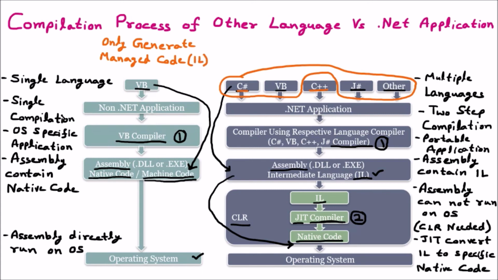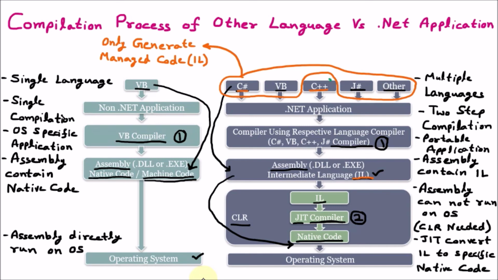If you talk about C#, VB, J#, these languages only work with managed code. If you want them to run directly on the OS, no, that is not possible. So C#, VB, J# will have the two-step compilation only. They will first convert the application to the intermediate language, and afterward they will run. So intermediate language is also named managed code, but this is not the same with C++.